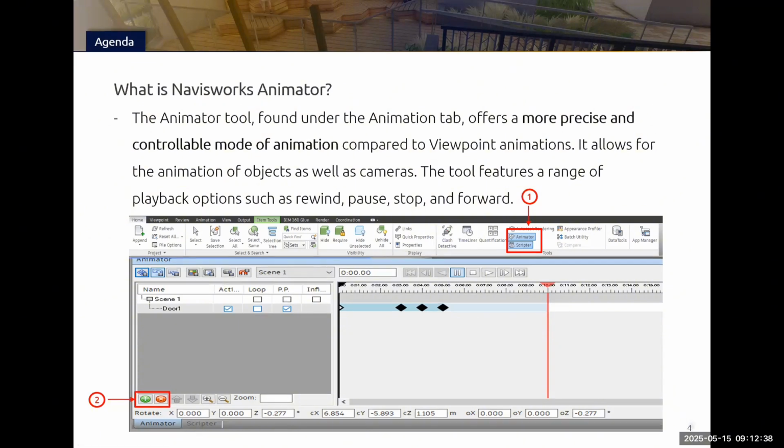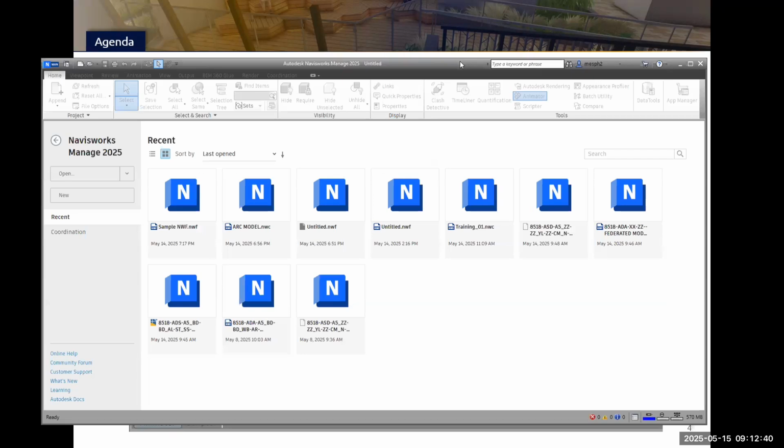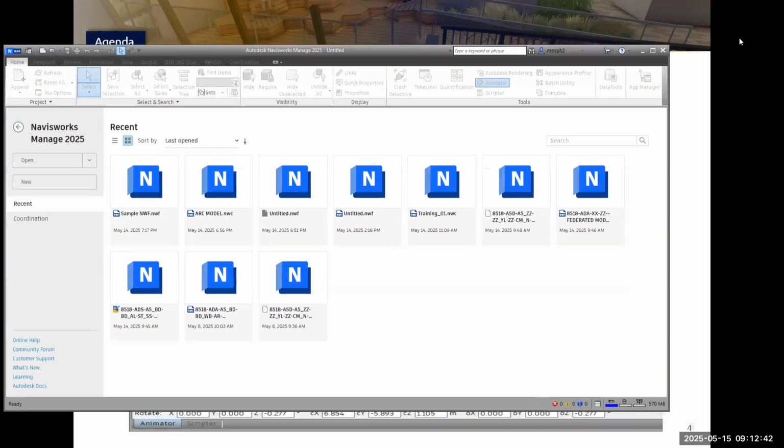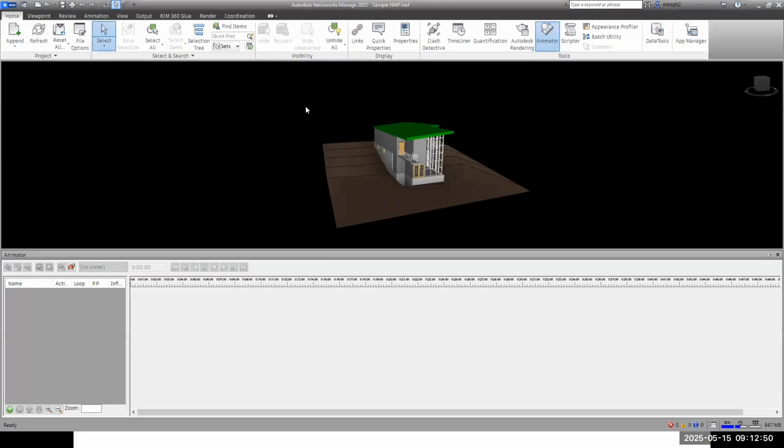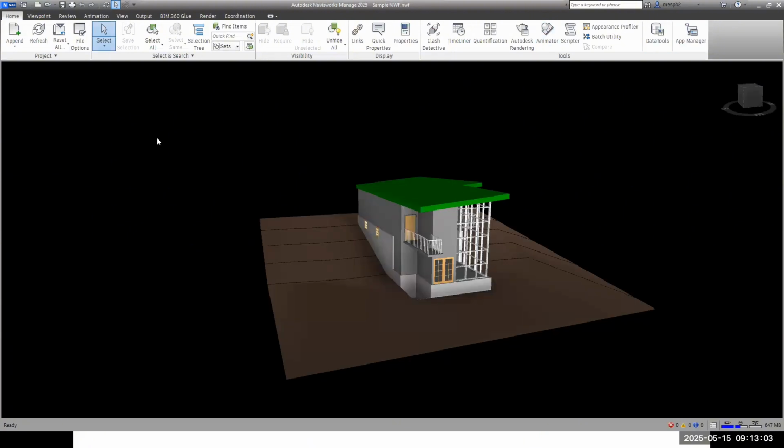So let's open a sample project. So here's the sample project. This is a Navisworks. On the top tab, here's the animator tool.